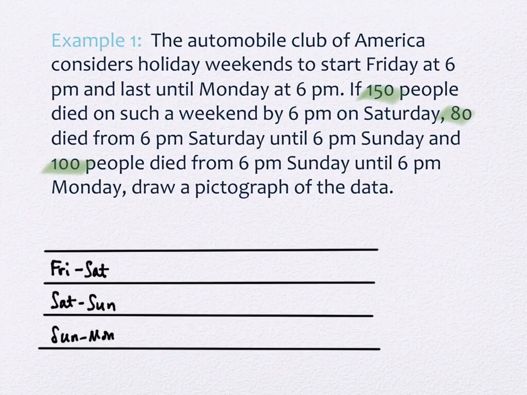We need something that's kind of large because whatever we pick, we're going to have to draw a bunch of objects. In other words, I don't want whatever object I draw to represent 2, because 150 divided by 2 means I still have to draw 75 objects. I don't want to do that. That's not particularly helpful. I want it to represent a big quantity. So I'm going to suggest that we let a heart represent 20 people.